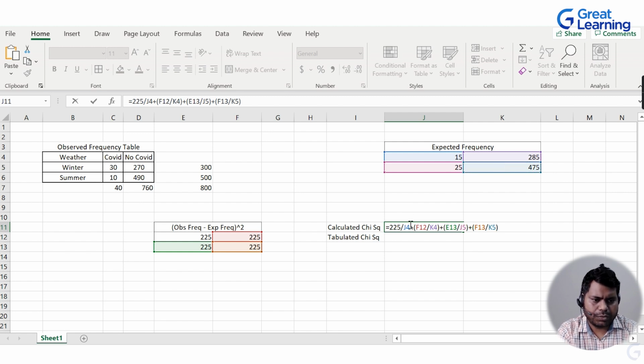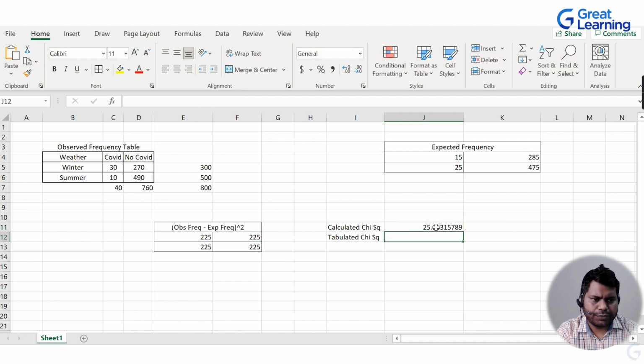Let me add one more bracket here. Now we can see that it's coming to 25.26.